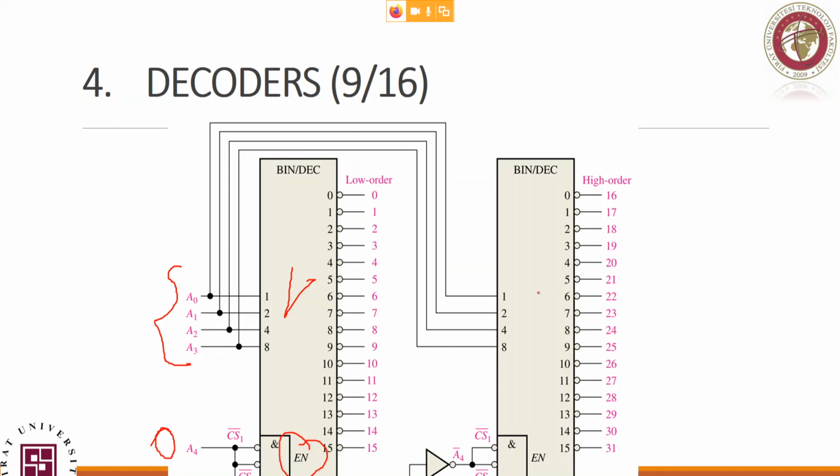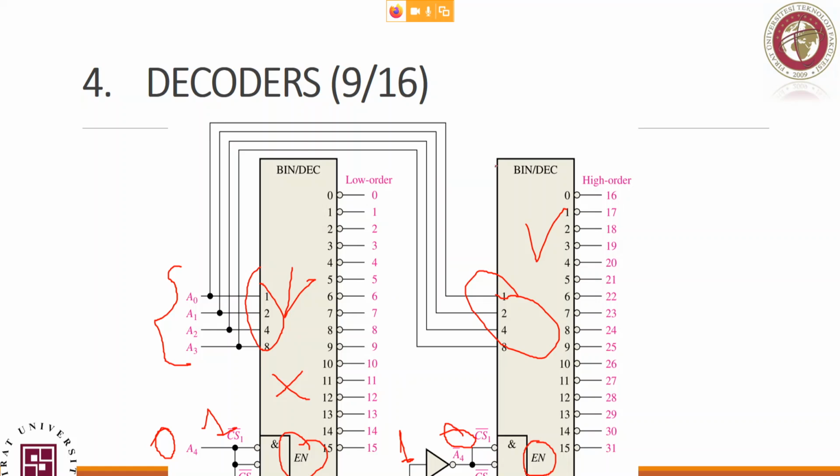Good. Let's think about this one. We need to accommodate from 16 to 31, another 15 numbers. Okay, good. Take the same inputs to the same inputs of this one, just take a parallel connection from these inputs, like what we did here, okay? Now what we need to do is connect A4 as an inverted version of it. So A4 bar to the enable here. It will be enabled when this one is actually what? If you invert it, what will happen? If this one is 1, this one will be 0. If this one is 1, this one will be deactivated. This one will work.